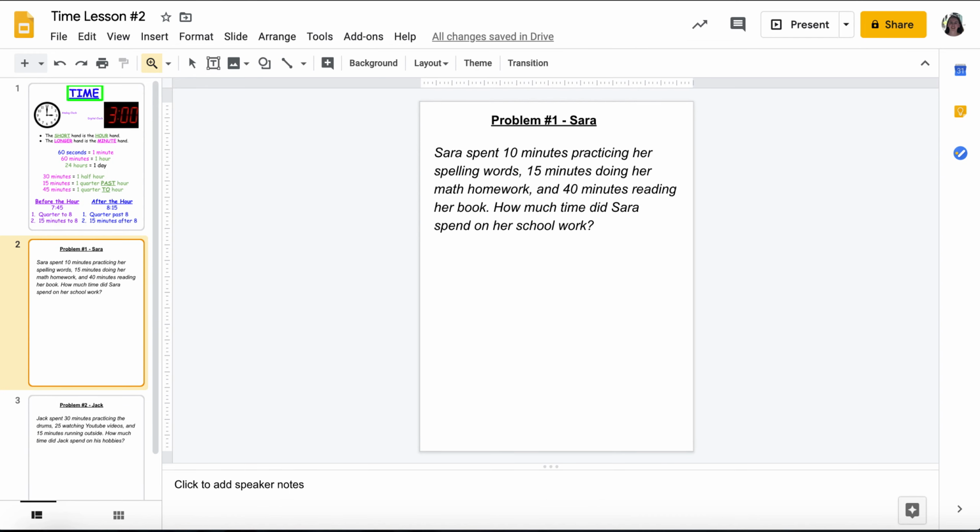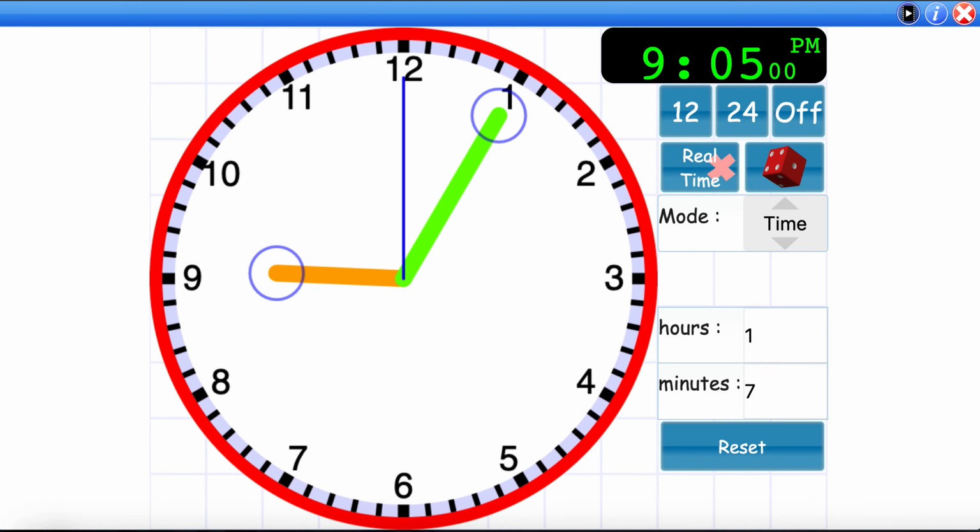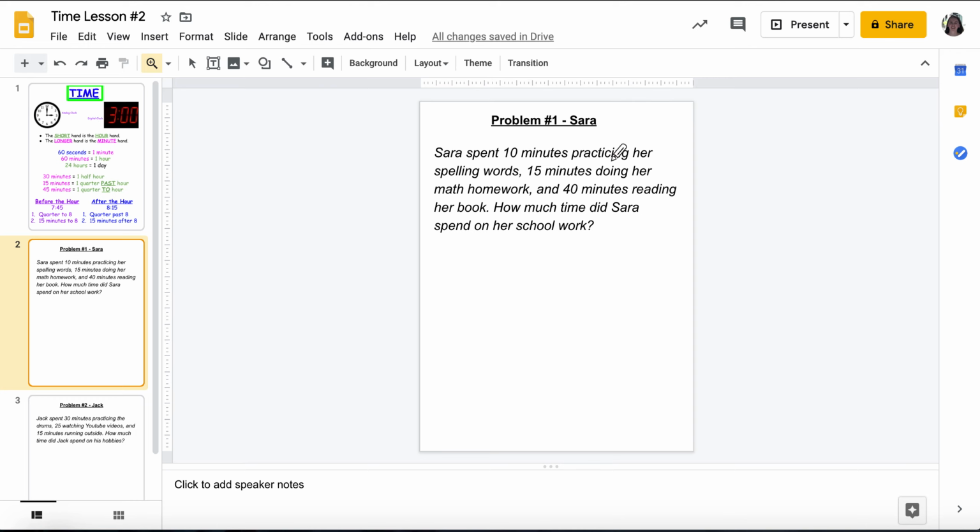So, let's double check our work and see. Because I could have solved it by using the clock here, or I also could solve it by doing a little bit of math. So like I said earlier, we really just added all these minutes together, didn't we? To see how much time she spent on her schoolwork. So let's do that real quick. Let's see how many minutes. If I do 10 plus 15, what's 10 minutes plus 15 minutes?